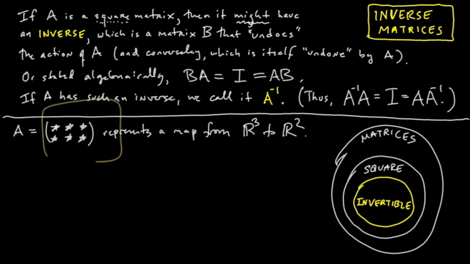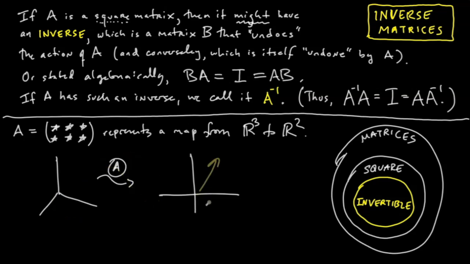And the output of that matrix vector multiplication is just a weighted sum of those 3 columns. Well, each column lives in R2, so a weighted sum of R2 vectors is going to be another vector in R2. Okay, anyway, I've got this non-square matrix. We said it represents a map from R3 to R2. So let's just think geometrically what that would be like so I can show you why it can't be invertible. So this matrix, this map, acts on R3, and it takes vectors in R3 and maps them to vectors or points, however you want to think about it, in R2.